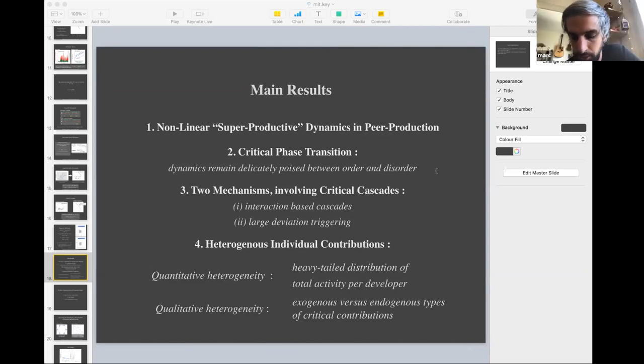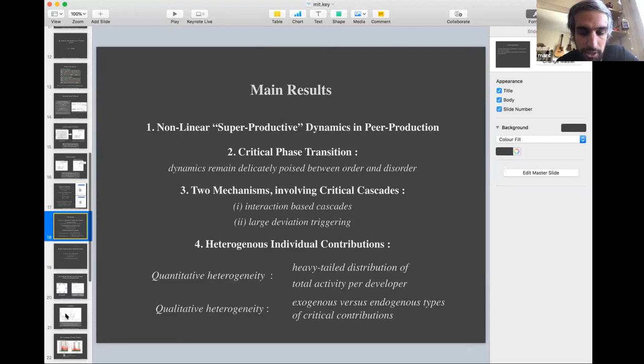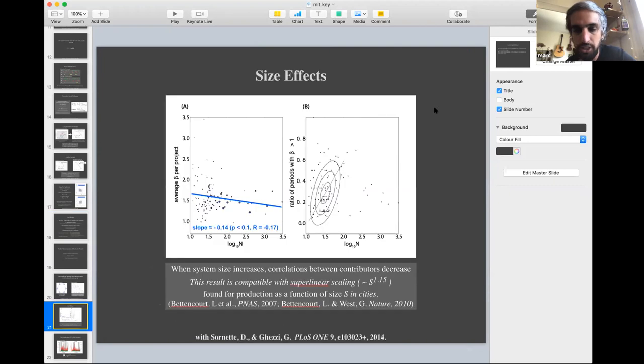I have a remark also for you, Thomas, because I've worked a bit on a lot of GitHub repos as well. And what I did is that I checked them over time, how the coefficients change in terms of the inequality distribution, for example, of commits of people. And what you see is that we're not at a stationary distribution. These exponents change in time. Yes, for one given repo. So whether you look at it when it's still small or a bit later when it's a big team, you're not going to find the same exponents.